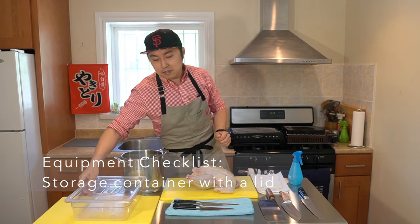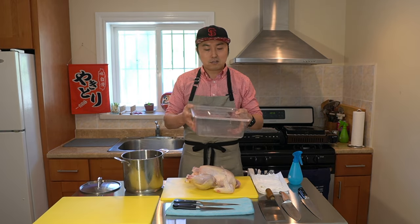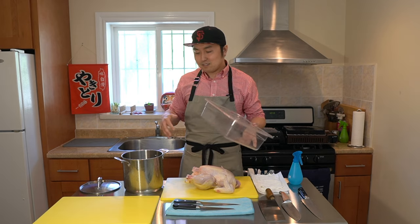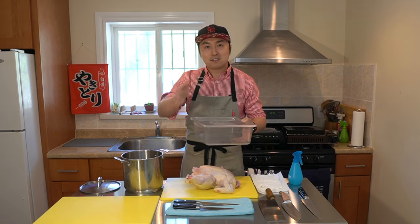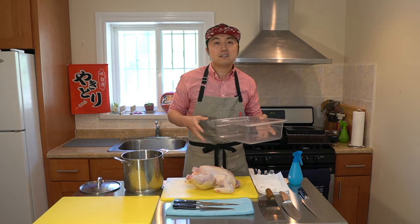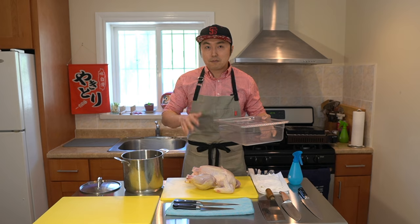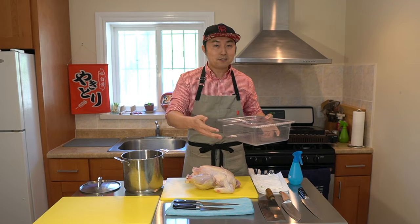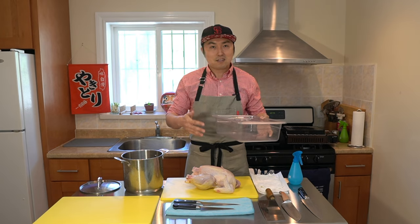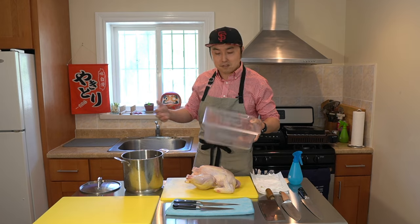Another useful item for me in the kitchen is just some sort of container. This is a restaurant style Cambro container, but you can use Tupperware, glass containers, metal containers, whatever you have, as long as you can put saran wrap on it or seal it. It helps as you're breaking down a chicken to put all the parts in here and put it in the fridge. Because if I'm cutting through a lot of chicken, I don't need all the chicken parts. So whatever I'm not using, the parts that I'm not skewering for yakitori, I want to keep cold. It's always important to keep chicken cold. It keeps its freshness, for safety reasons and for flavor reasons. Keeping the chicken cold in the fridge is going to be very helpful.